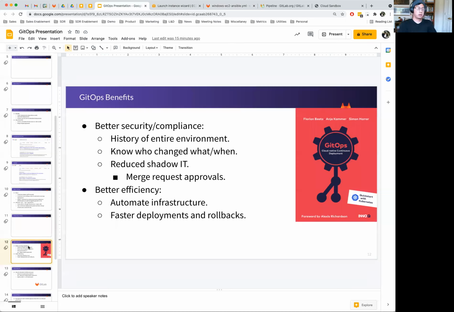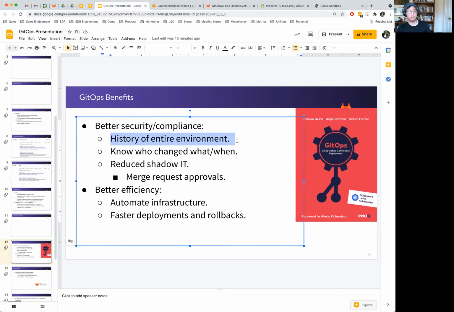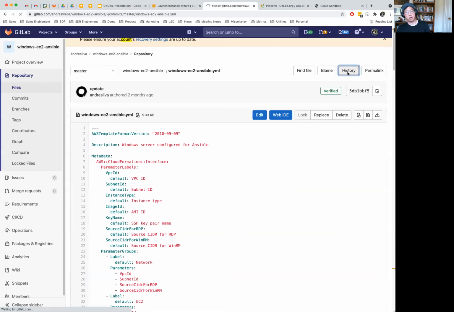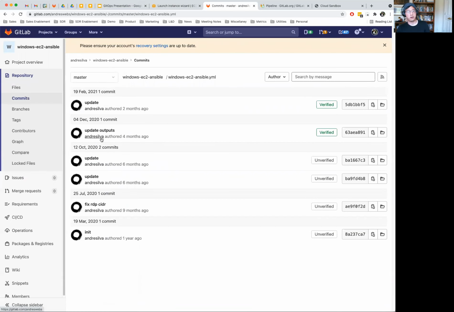So what are some of the benefits to GitOps? We've touched on some already, but the whole idea over here is really a security and compliance play. And so the idea is that we now have a history of our entire environment. If someone is creating new servers, changing servers, to tearing down servers, then our Git log over here is going to tell us who's making these changes when. And so the whole idea is if I go to this history view, then I can find out who's making these changes to our infrastructure. This is really great because we now for the first time have an understanding of what's happening in our environment when.